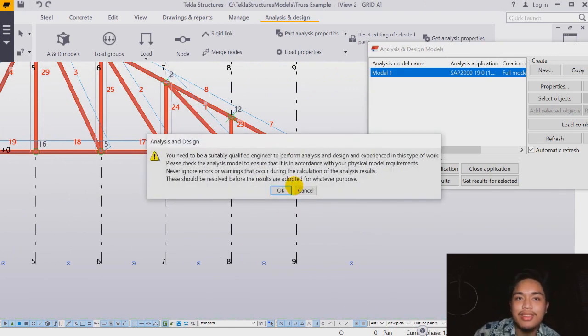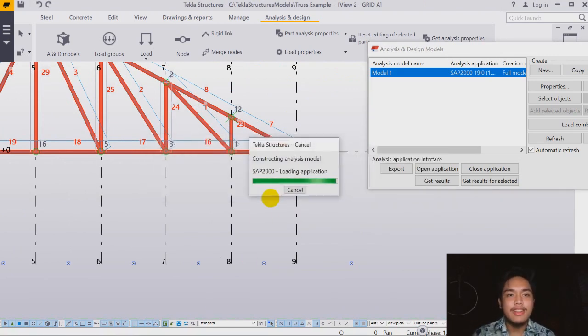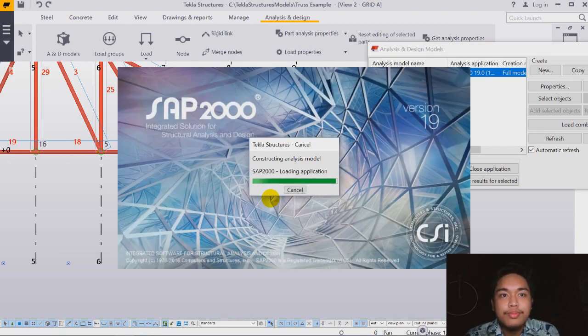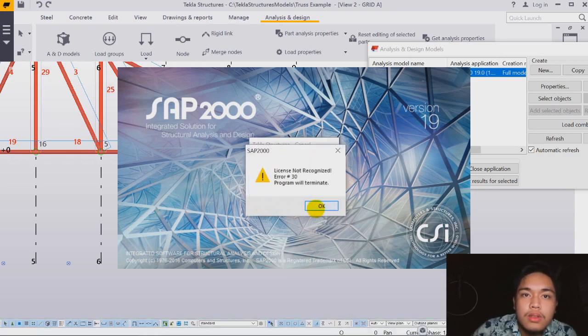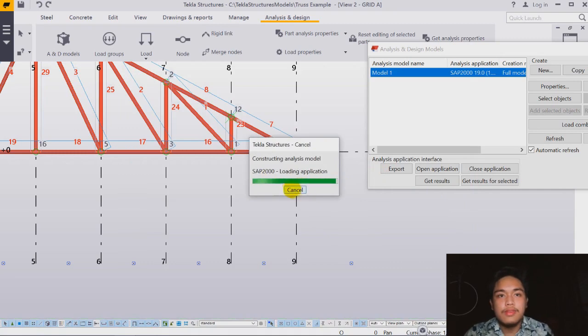Let's click no in here since we're only looking for the support reactions. Then let's wait. Oops.